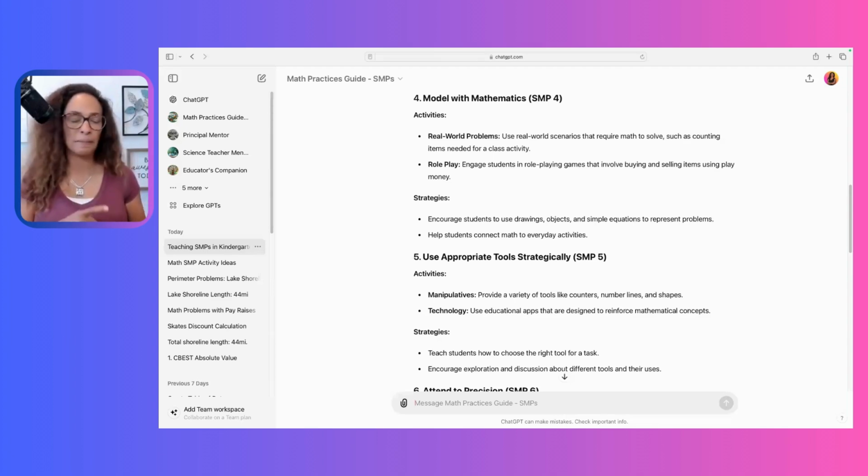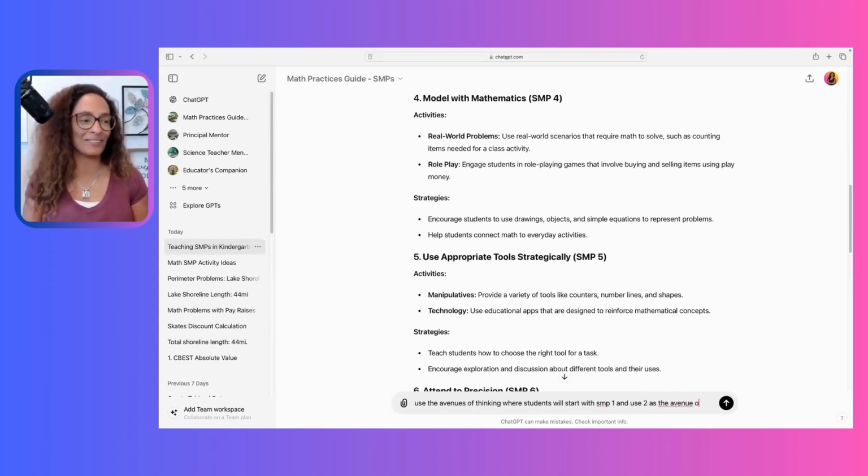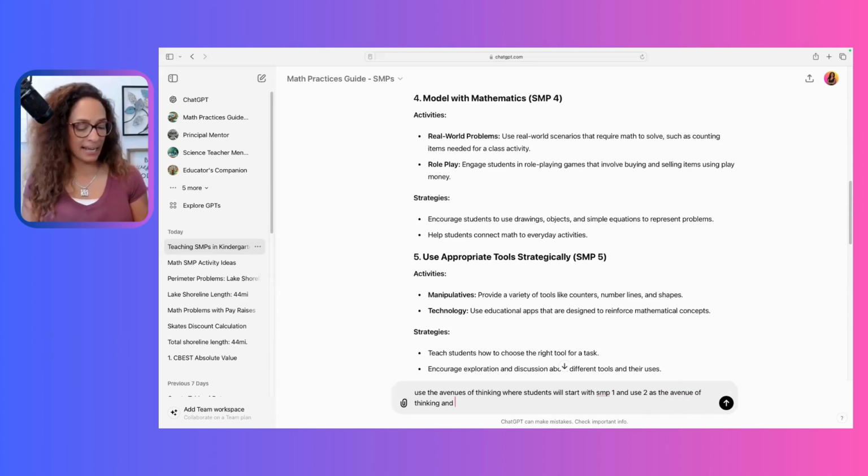Now I'm back in ChatGPT. And I wanted to tell you that because what I wanted to do is push ChatGPT just slightly and say, use the avenues of thinking where students will start with SMP 1 and use 2 as the avenue of thinking, and 3, 4, 5, or 6.